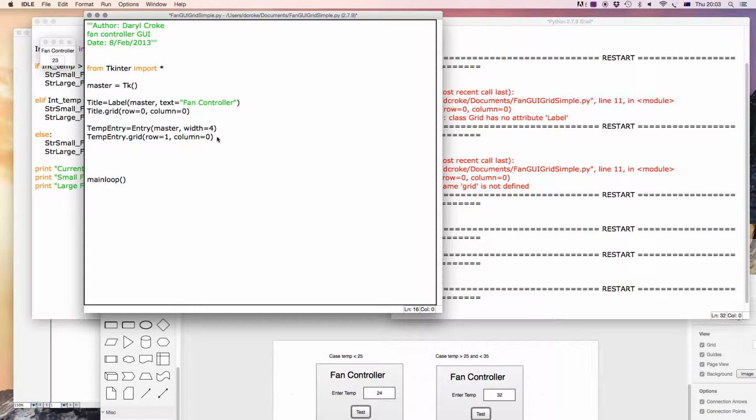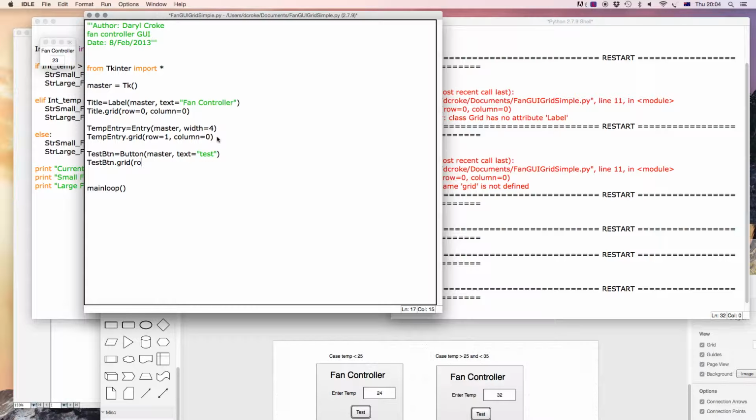Alright, now the next thing I want to do is have a button. So I'm going to call this button test btn, so you get an idea what it is straight away. Oh, capital B for button. Again, it's master. And we just write the text here, so I'm going to write text, Test. And then I'm going to write test btn dot grid.